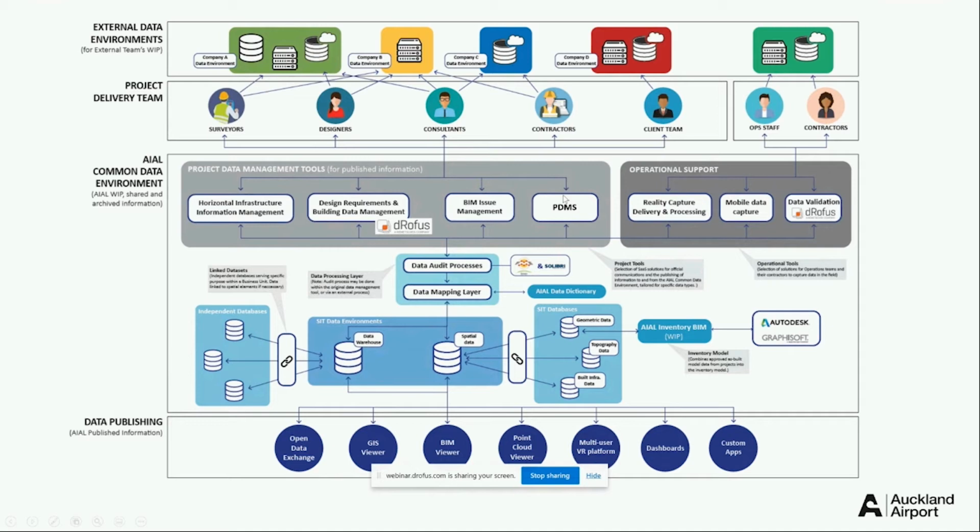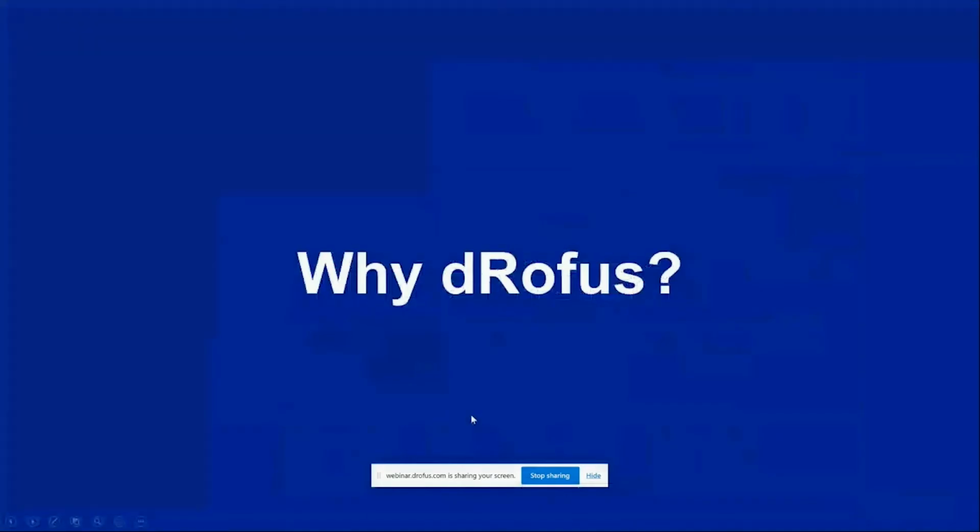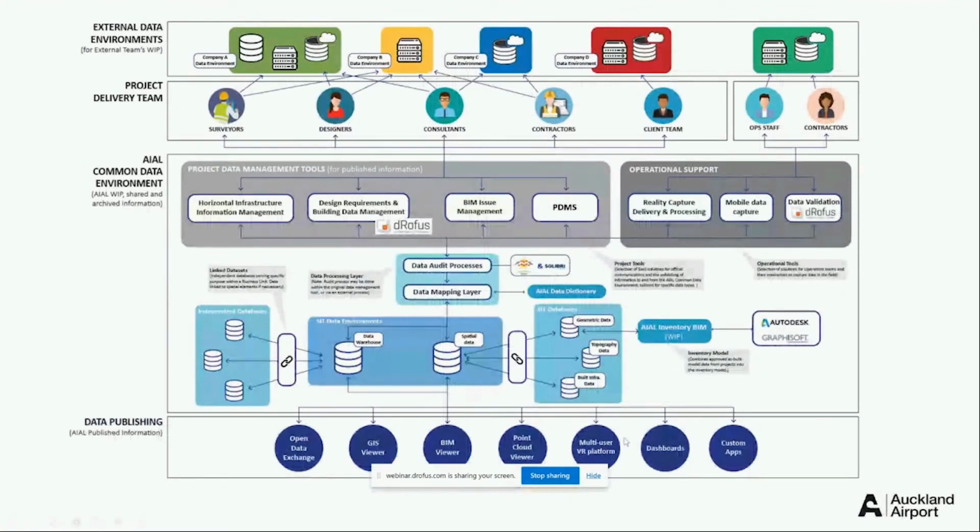So the airport, currently we don't have all of these in place, but we have a project document management system, and now we're going to have dRofus, which we're just implementing. But the idea is that dRofus will capture building design requirements and asset information, and then our project document management system captures the raw PDFs and native files and the IFC files, and then these feed further into our own auditing processes, and then to our storage systems, and then out at the bottom here we have our different viewers. So we have a lot of different tools for different purposes. We have to then audit that.